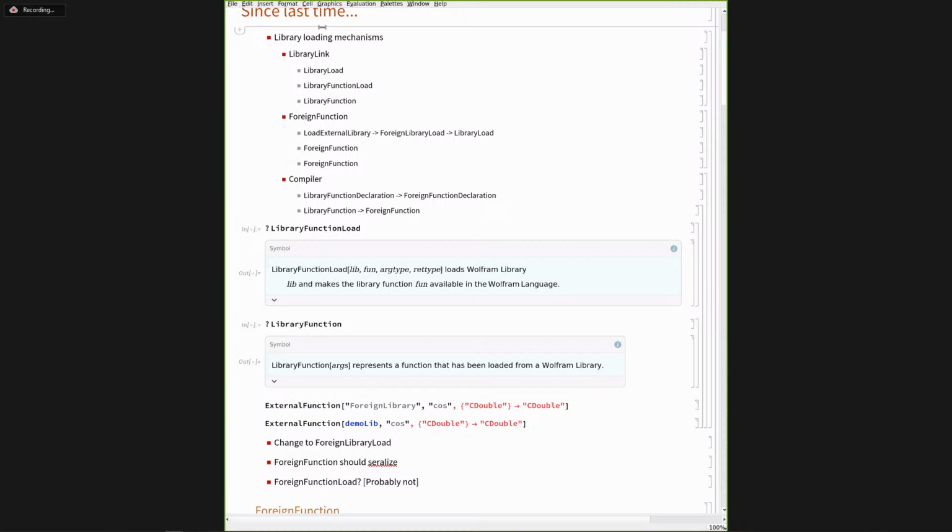And then the question is, do we need two functions, library function load and foreign function load, or can we get away with one? I think it's confusing to have just one, okay? And if we're going to do that, I think it would be something like provision function or something. Go ahead. I mean, the function loading functions have to be separate, unless you're saying there'd be different usages of the same function, but that's bizarre, I think. No, fine. I understand they have to be separate. Fair enough.